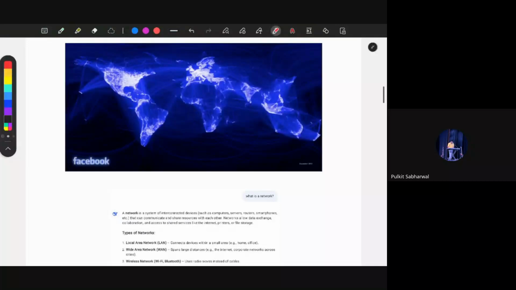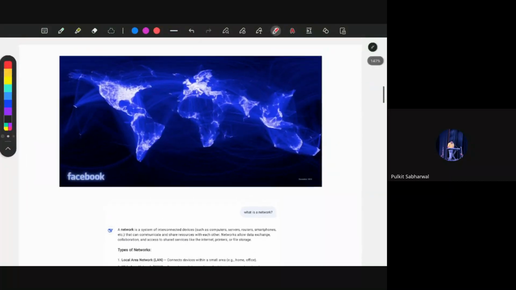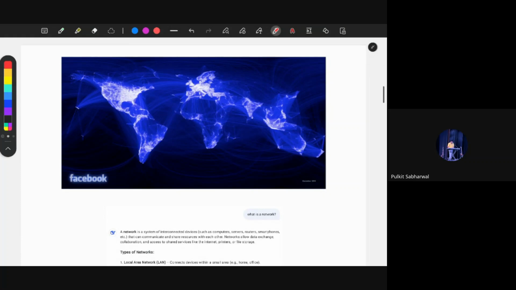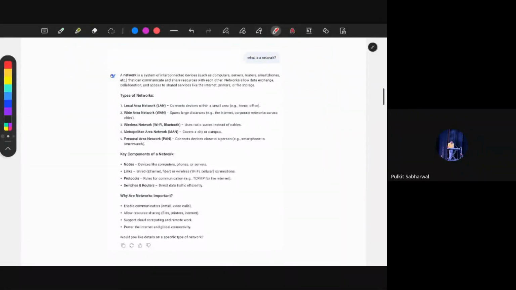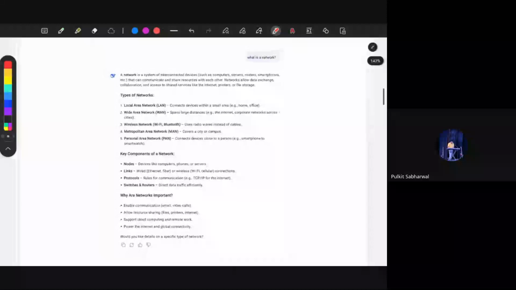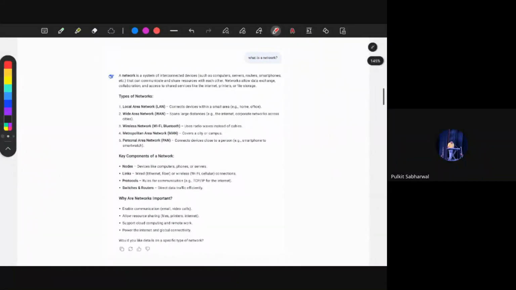Or network might mean this, probably you have already seen this in Professor Rajat's talk, the Facebook network. Each node is a person, each account, and between two nodes there is an edge if those two accounts are mutual friends. So there is another sort of network. Or if you ask the AI nowadays, you have all these large language models. Ask DeepSeek, define a network. It actually gave me the definition of computer networks.